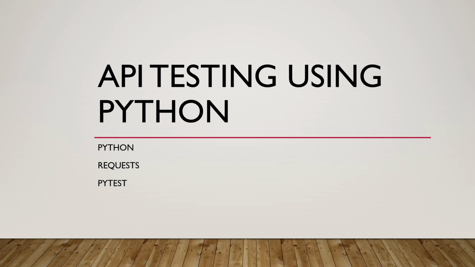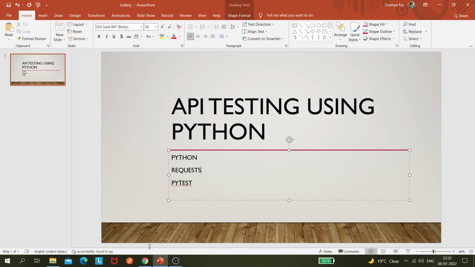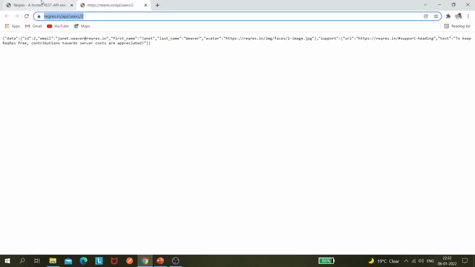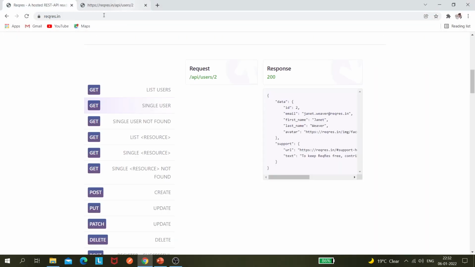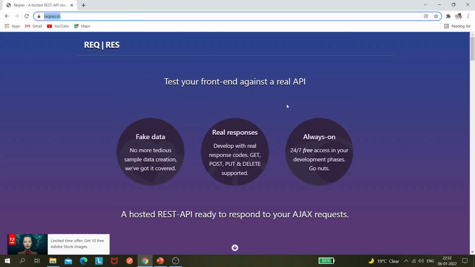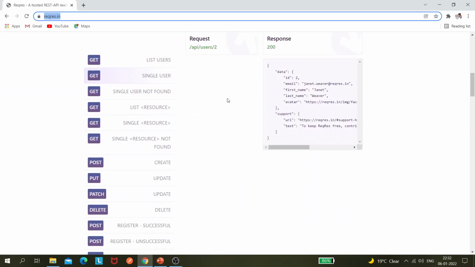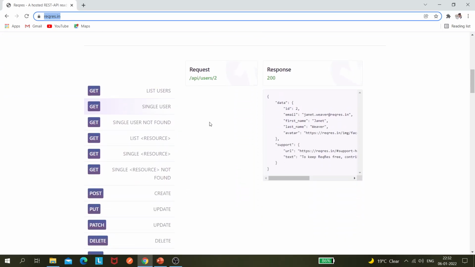Okay, so let's directly jump to our PyCharm, where we'll be seeing how to do it through code. I'll be using one site, which is reqres.in. I think this is open source, and everyone can use it. Whenever you are learning API testing, for Postman or anything, you can use this site and try out how it works.